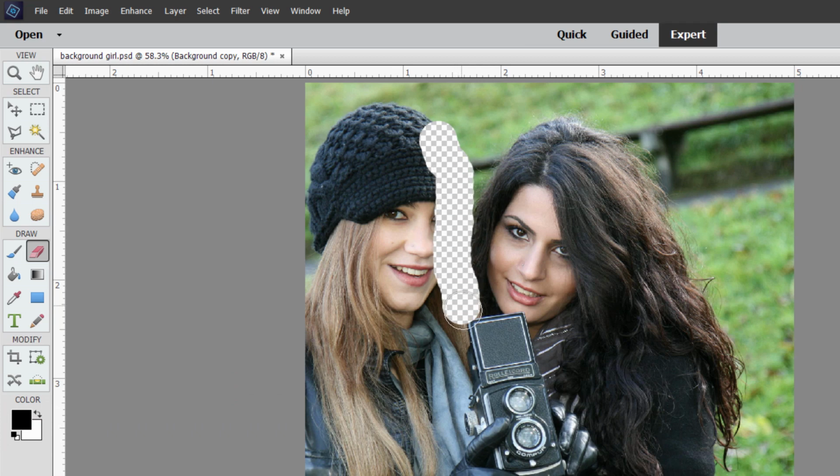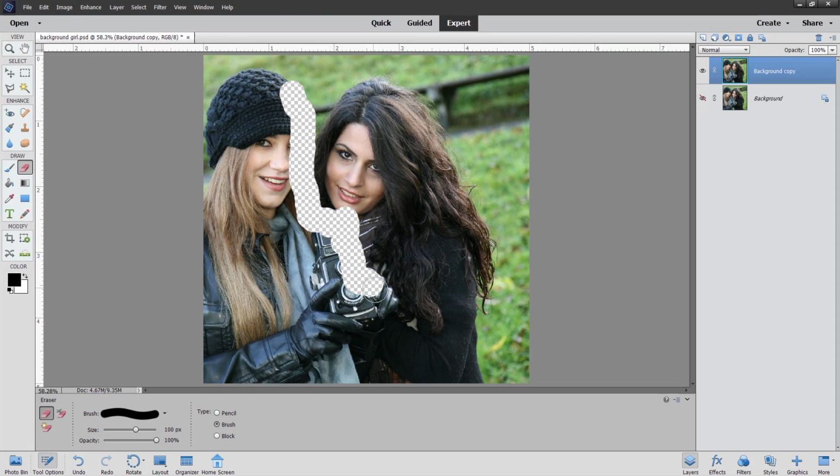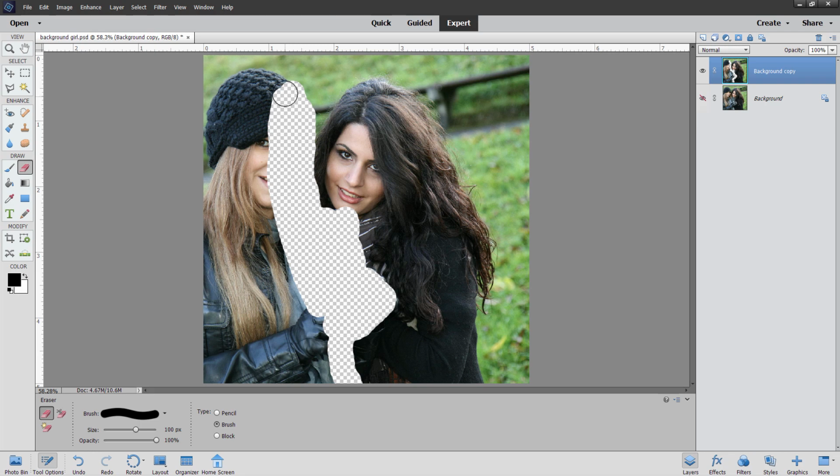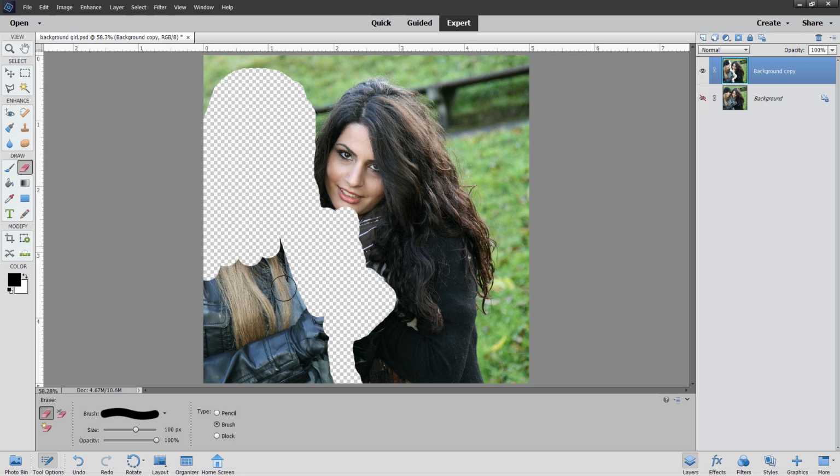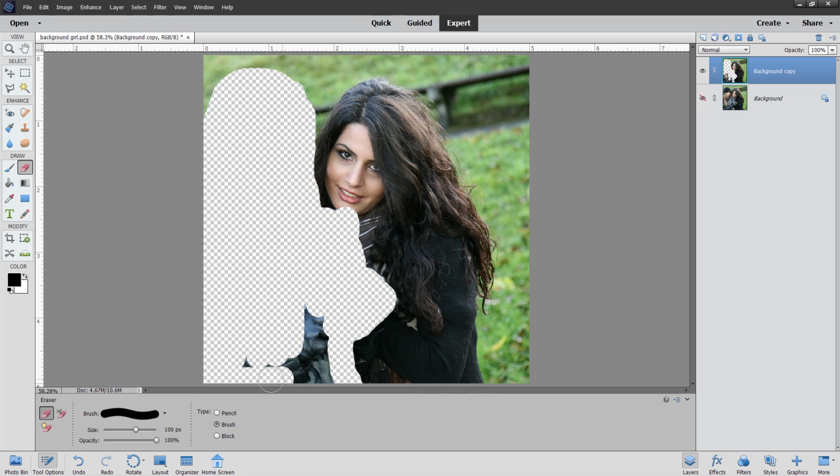And I'll just come in here and get this whole thing out here as much as possible. I don't really want to take out too much that I don't need to get rid of. I could do a more careful selection on this, but this will be fine. And we'll show you how this whole process works. Okay, there we go. Let's just take that out right here and get this person all the way erased, just like that.